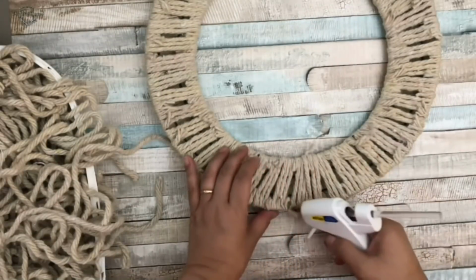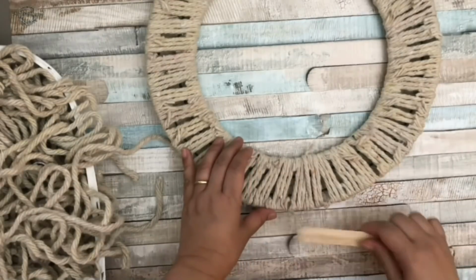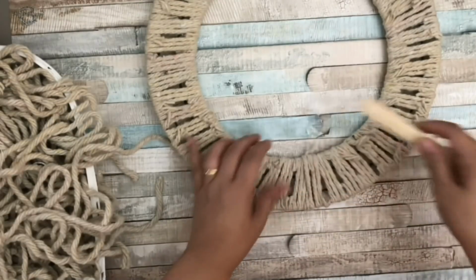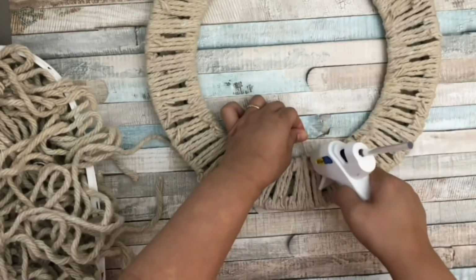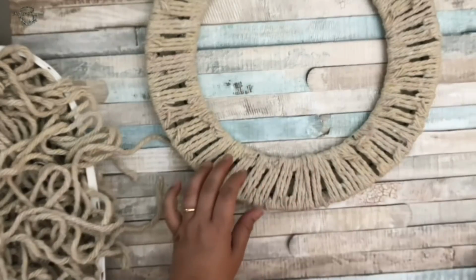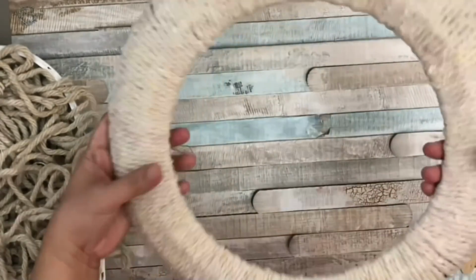And then I'm just applying hot glue to anything that I see that is loose, especially the ends, and then using again my popsicle sticks to press them like so. So this is the back of the wreath form, and then voila, I love it.